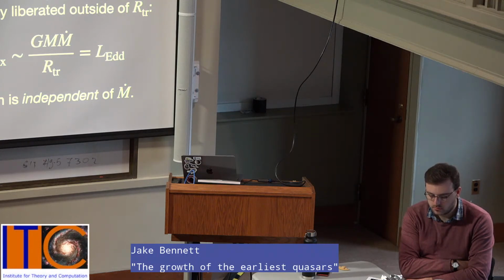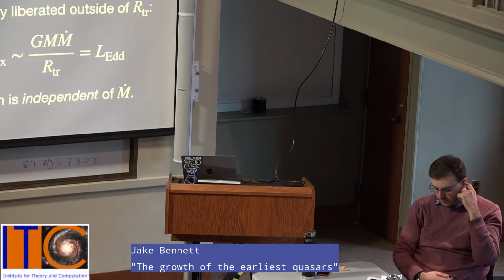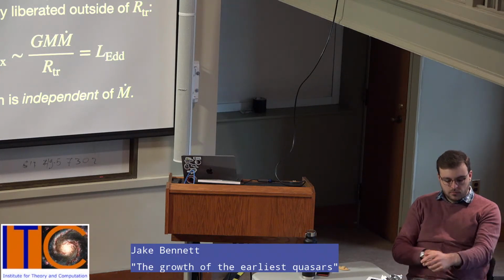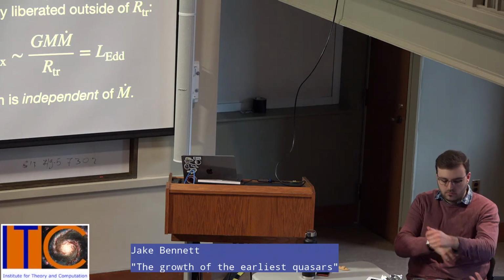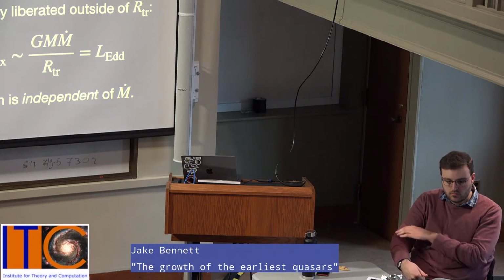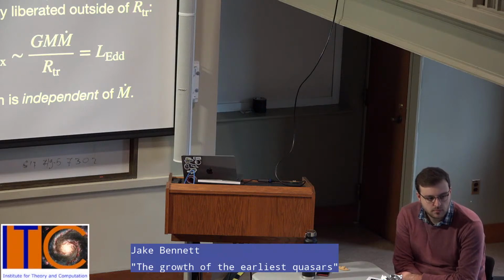Now, people have tried to push this to redshift 6 and beyond many times and with various levels of success, I'd say. But JWST has really been game-changing in that aspect, because now we still can't measure the quasar autocorrelation function simply because we don't have enough quasars at redshift 6. This is the 1 per cubic gigaparsec that I mentioned earlier, so the number density is too low to do this. But what you can do now, and that's where JWST comes in, is measure the cross-correlation between the quasar and surrounding galaxies, and if you know the autocorrelation between galaxies, you can infer the autocorrelation of quasars. It's a bit convoluted, but mathematically it works out.